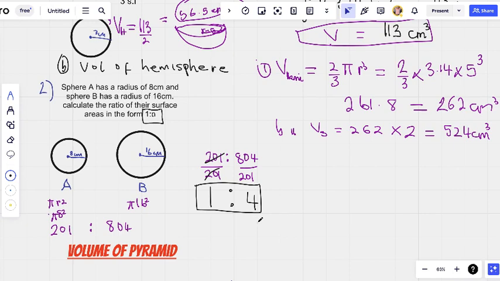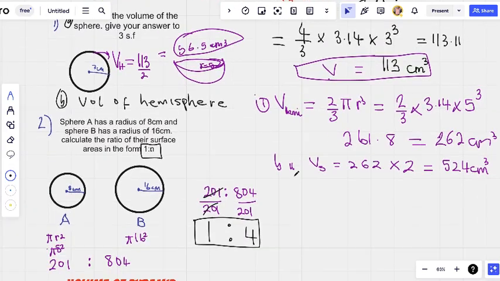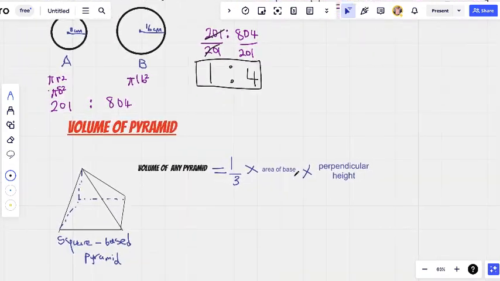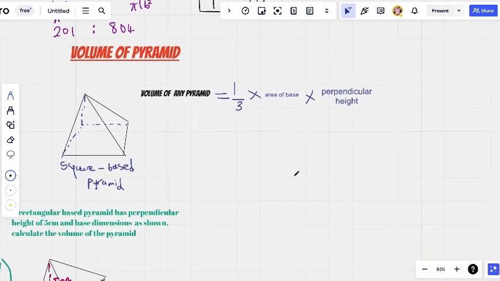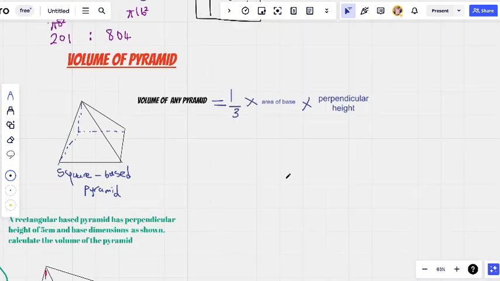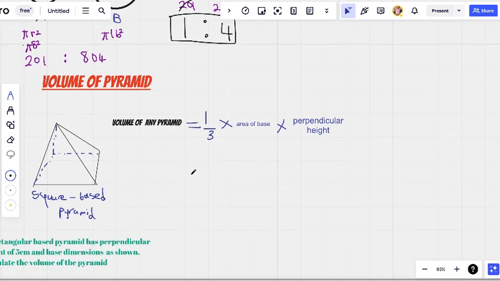So with this, we come to the end of this aspect of the sphere, and I hope any spherical question in the exam you'll be able to attempt, whether it's hemisphere or sphere. Now we move to the other part, which is called the pyramid. There are also different types of pyramid. Probably we might list them before we progress, and then we'll come back to solving questions.